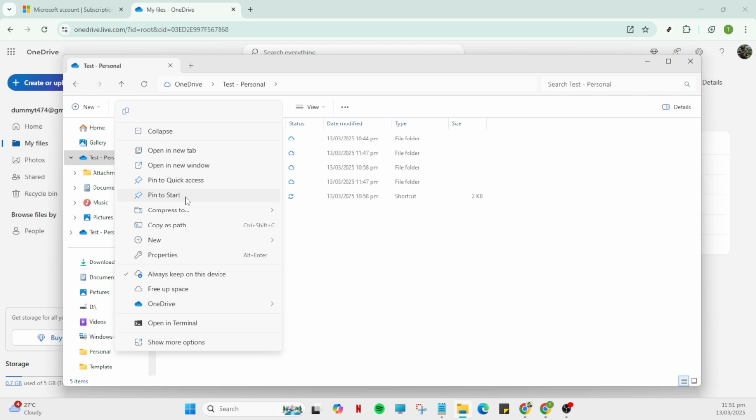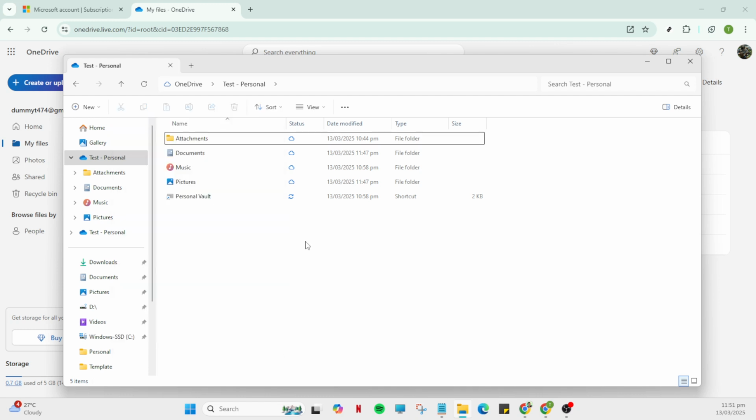This action opens a context menu full of options related to your selected folder, OneDrive in this case. The context menu is your handy toolkit for quickly accessing features that might otherwise be buried within menus. Now, look for the option that says Pin to Taskbar or Pin to Start. These options allow you to create quick shortcuts to OneDrive on your system's taskbar or start menu, which can dramatically cut down on the time it takes to access your files.